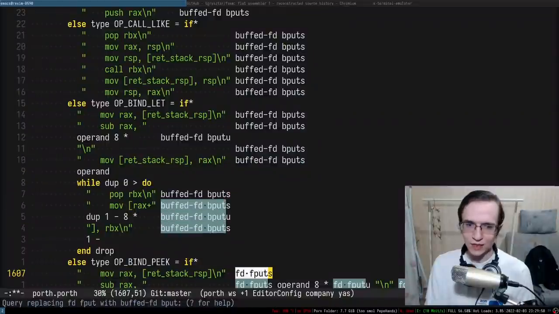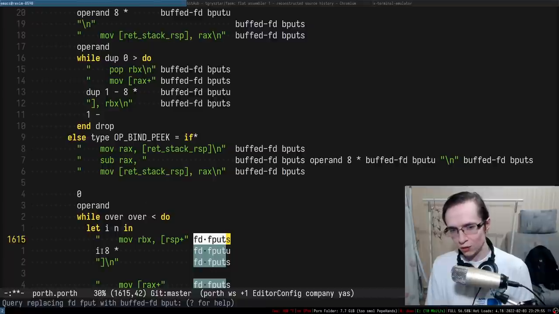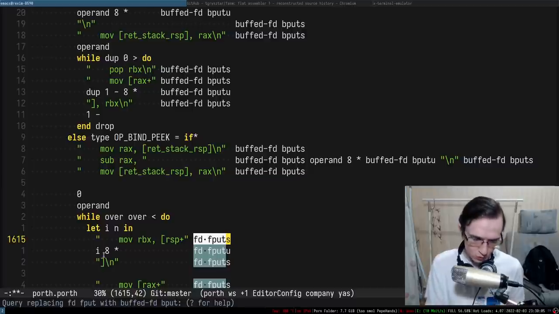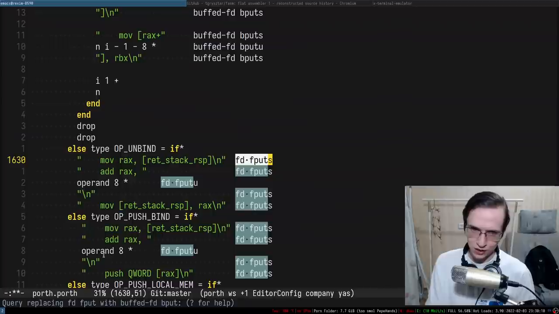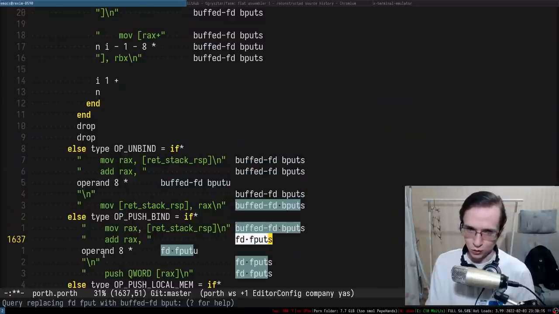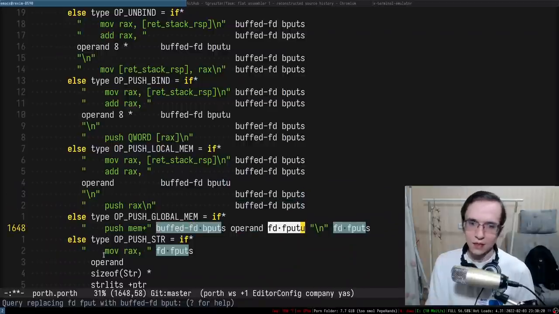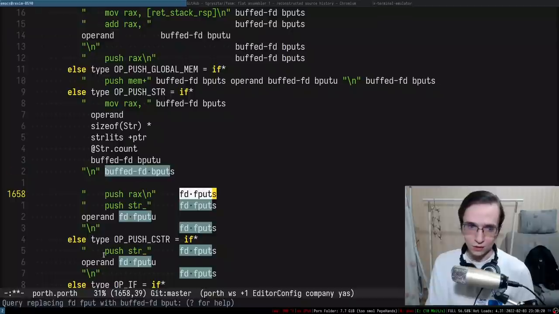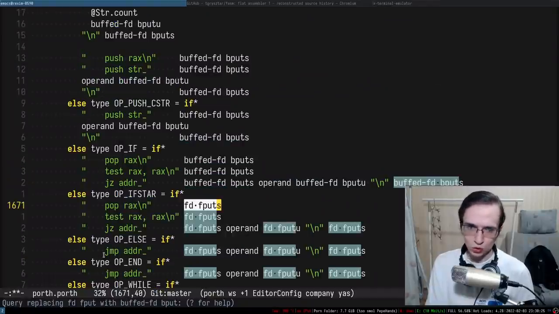So as you can see, we have a lot of small writes, right? And if you call write for very small strings a lot of times, this is very, very slow, because every time you need to print a couple of characters, you switch the context from the user space to the kernel space, and that is very expensive. So that's why people came up with such a thing as buffered input output, right? So first you collect what you want to send to the operating system, and only then you perform the write to reduce the amount of write calls. So that's essentially what we're trying to do in here.